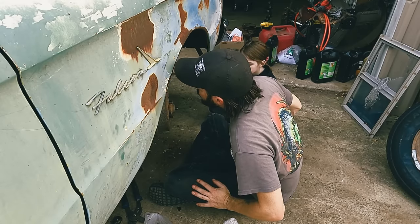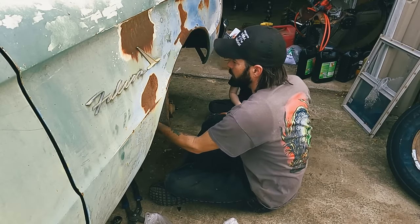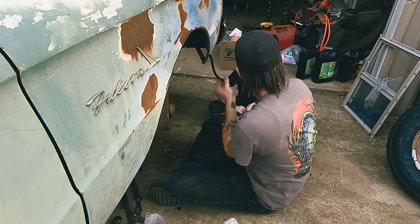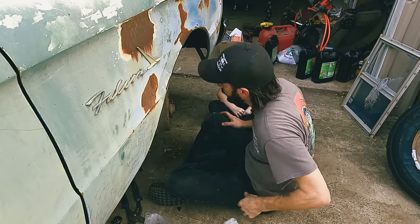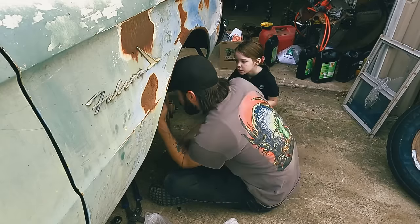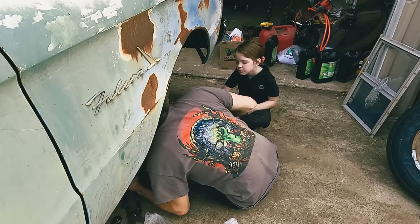Okay, let's tell you what. Grab my. Oh, well, we don't need to even do that. It just broke right off. Look at that. We definitely needed new ones. We'll torch that, get that hot, and we need to see about what we need to do to get this back piece off.